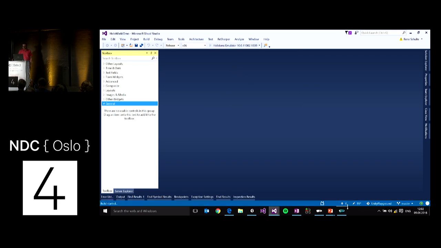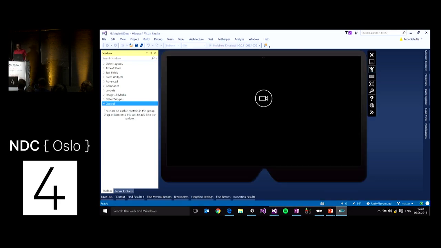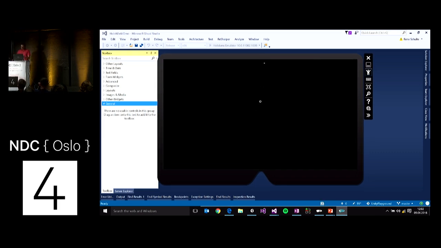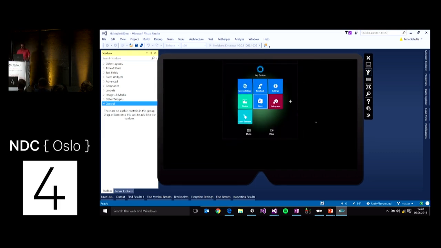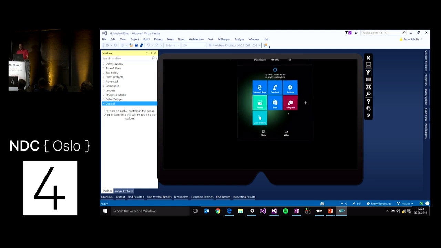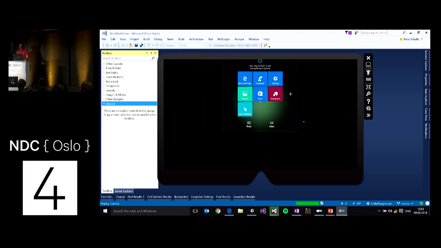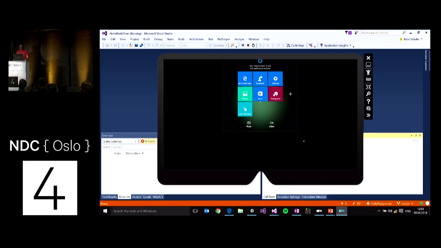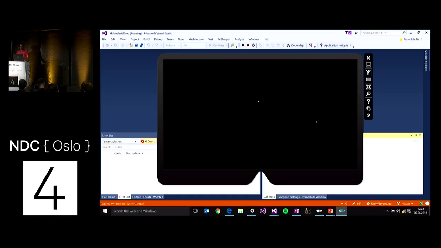So just hit the button here. And I already opened the HoloLens emulator before, so it's a bit faster. And you have the nice Windows start menu here. And you can simulate gazing basically with the mouse. Just left mouse button down and mouse move is gazing. And right mouse button down is simulating an air tap. So that's very convenient. So our app launches now.